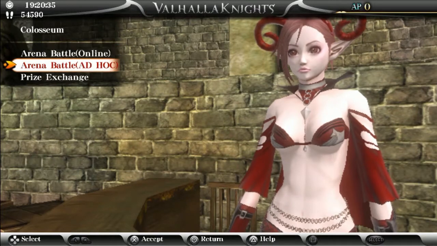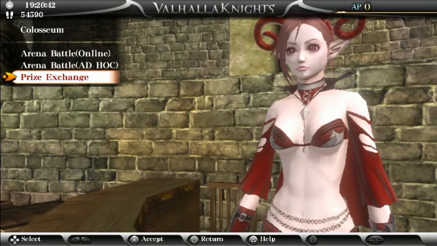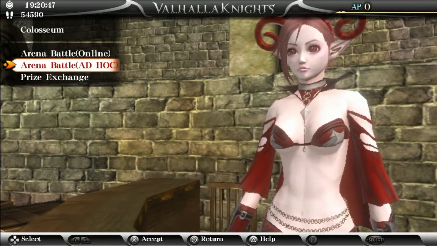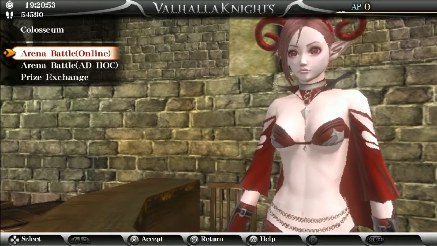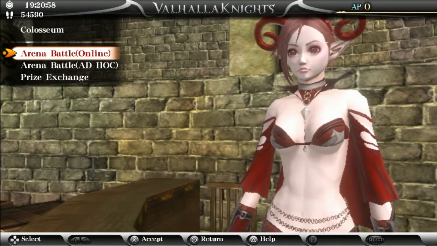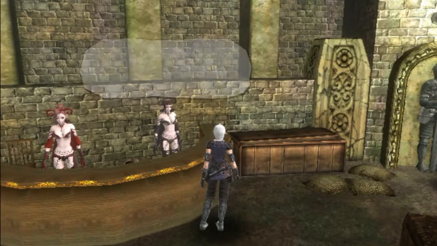There's Arena Battle Online, Arena Battle Ad Hoc, and Prize Exchange. You can see the AP 0 in the top right corner. That is the points you get from performing arena battles. Ad Hoc, obviously Ad Hoc. Online, like I said, is only available in Xseed's English version. It wasn't there in the Japanese version. I think they had to manually make this thing up because, you know, this game in general is fairly niche. And you aren't going to find that many people doing Ad Hoc. What the heck does Nina do again?